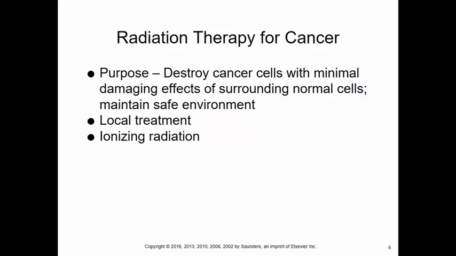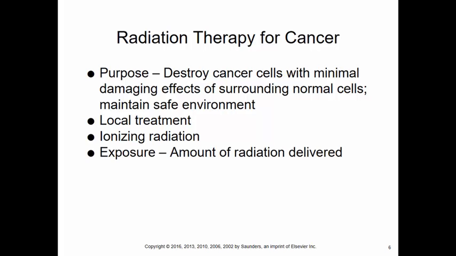Radiation that we use for cancer is ionizing radiation. As cells are exposed to ionizing radiation, the material in the cell's nucleus is rearranged. This is either going to kill the cells outright or make them unable to divide. Gamma rays are the most commonly used because they are deeply penetrating. They go deep into tissues. Beta particles can be used as well, but they need to come into closer contact with the cells that are to be treated because beta particles are weaker.